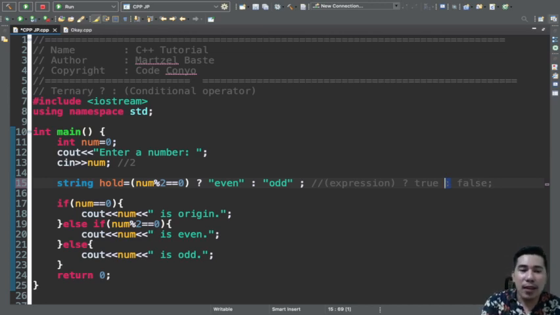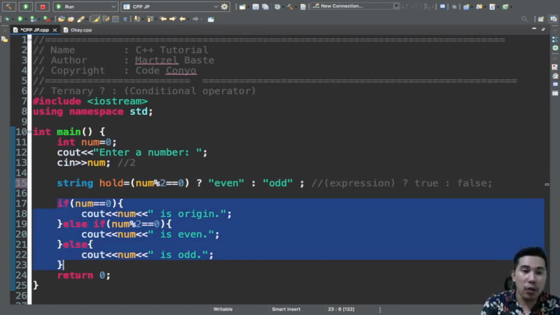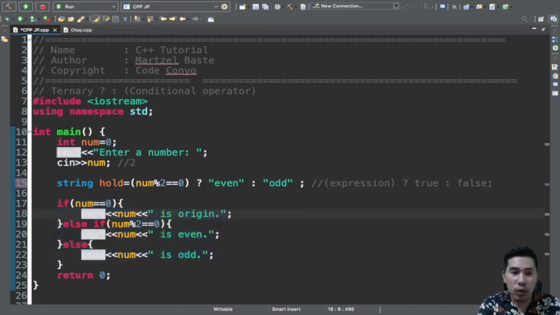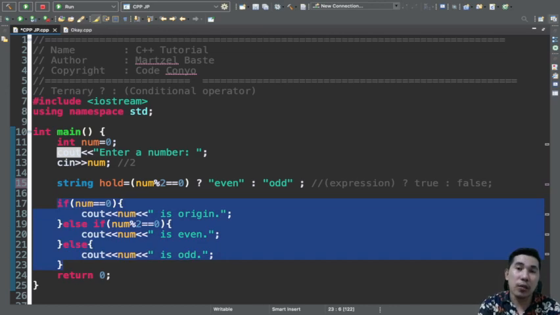Basically, ternary operators are used to shorten or lessen our code compared to the way we wrote our programs here. This one is actually equivalent to only two ifs, or probably if and else. Later on we're going to convert this structure with this kind of solution.